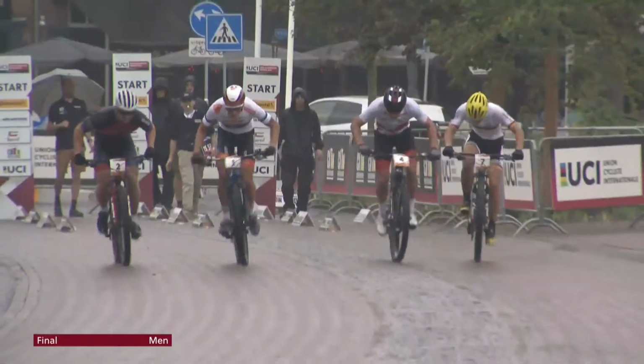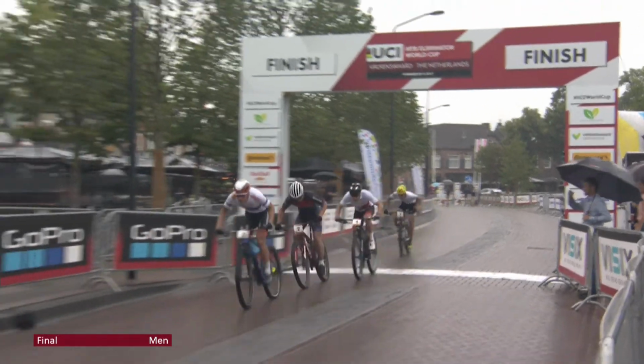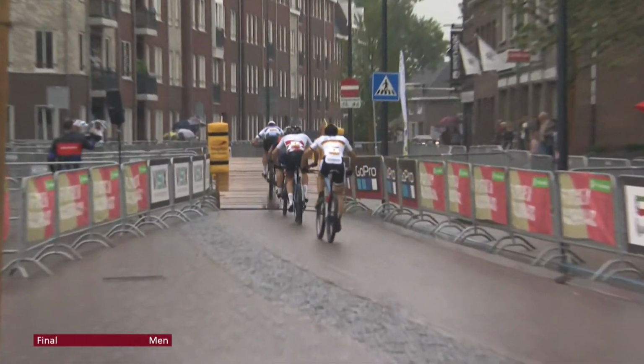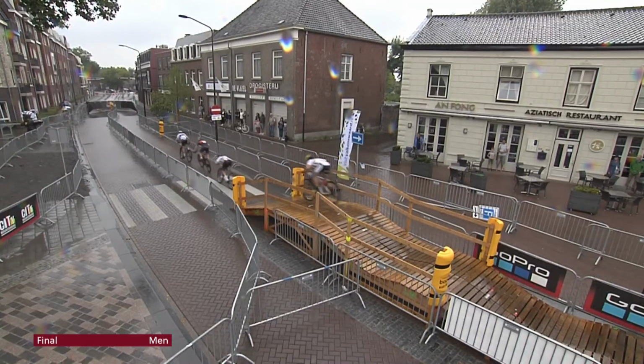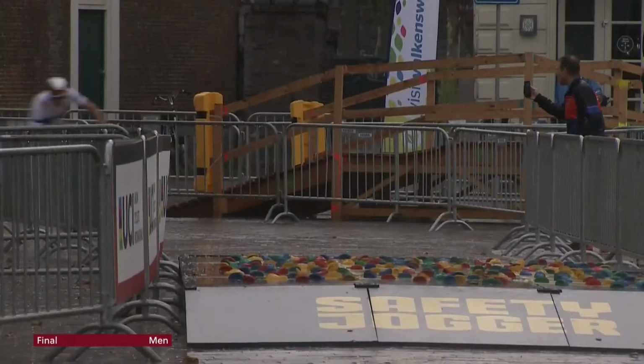Who's got the fastest start? It looks like Jeroen van Eck has got a quick start here. Olstam's not giving anything away here. Gegenheimer is behind and has been pushed into third place here. And behind Klausmann, who normally gets a super fast start, just having to take it a little bit easy. You see the pace they're going. They're landing beyond the wooden ramps there, and that is going to cause some problems. If they land on the white painted sections, they've got to come around this corner.